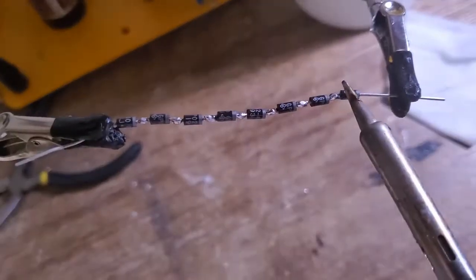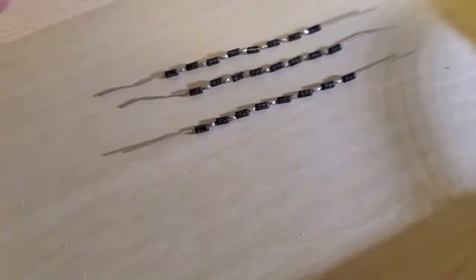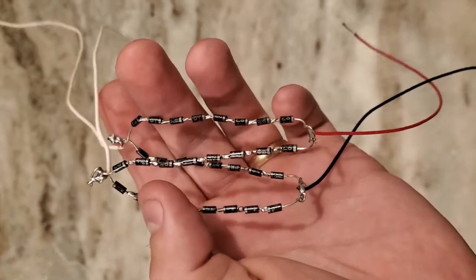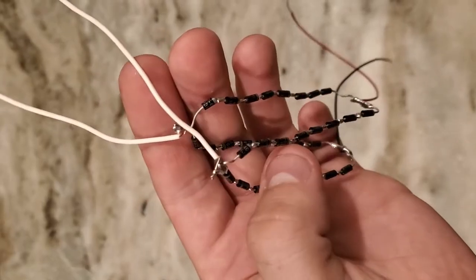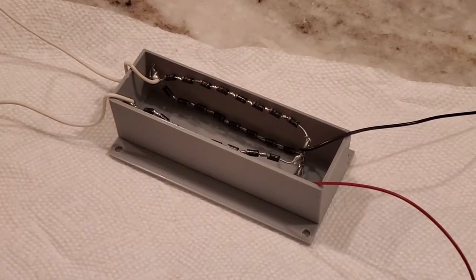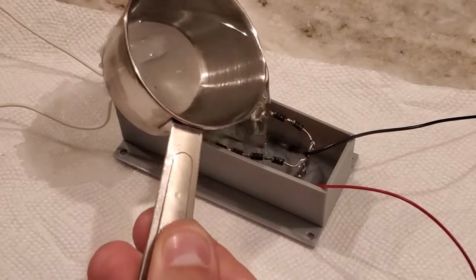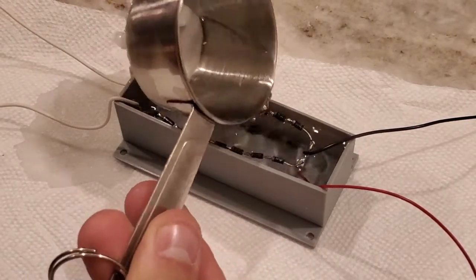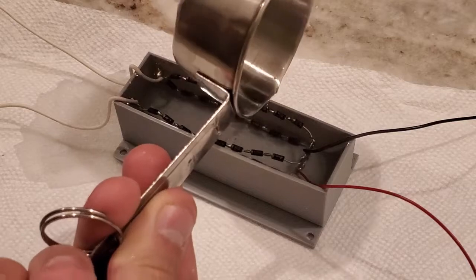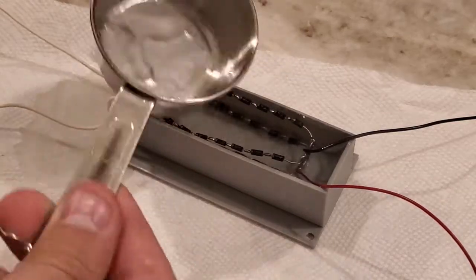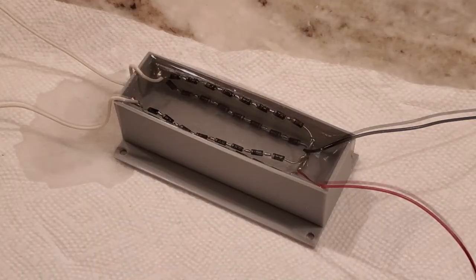Each leg of the bridge rectifier is built up of eight 5,000 volt diodes in series, giving it a total rating of 40,000 volts. The rectifier needs to be potted in wax so that the legs don't arc over to each other, so I placed it in a printed mold and poured candle wax in, which I melted with a small blowtorch. Wax is about 10 to 15 times better than air for electrical insulation, so this should be more than enough.